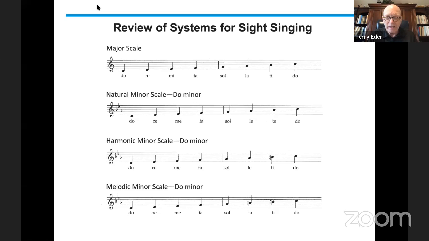So they decided, okay, well, we're going to smooth the melody out. And so we're going to raise the 6th scale degree a half step also, from le to la. The 7th is from te to ti. Okay. And so now we have do, re, mi, fa, sol, la, ti, do. Oh yeah, that sounds good. And now that melody is smoothed out more. But sol, la, ti, do, mi, sol, mi, do. Oh my goodness, am I in major or am I in minor?